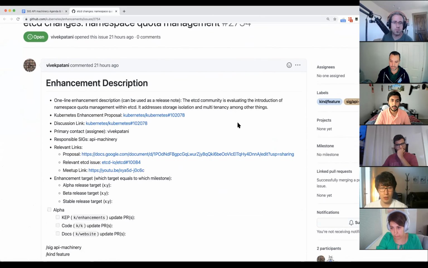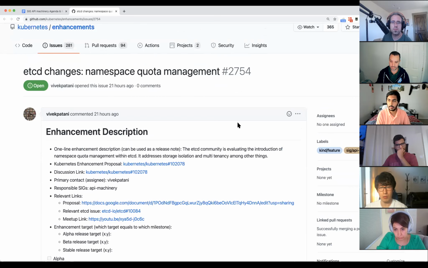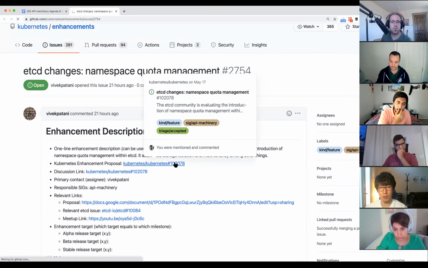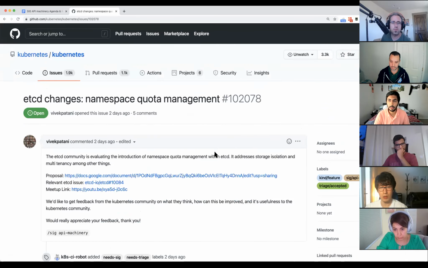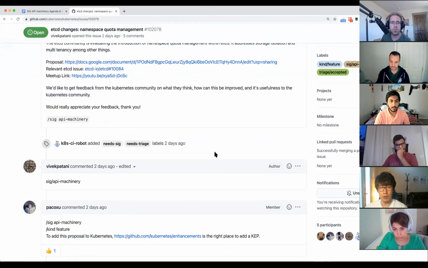For example, if Kubernetes fills up all the 8 gigs of the database assigned to etcd, then other clients are locked out. So the idea is to provide storage isolation, saying Kubernetes, you get 6 gigs of this, and the other 2 gigs are assigned to other people that use etcd, making it multi-tenancy compliant. And then we assign it by the key.